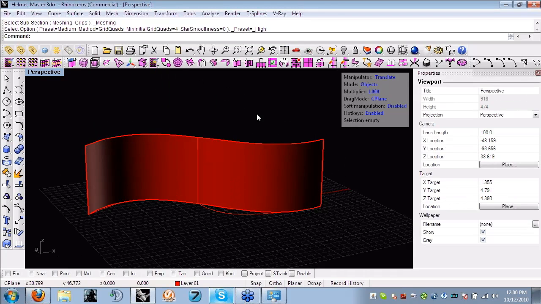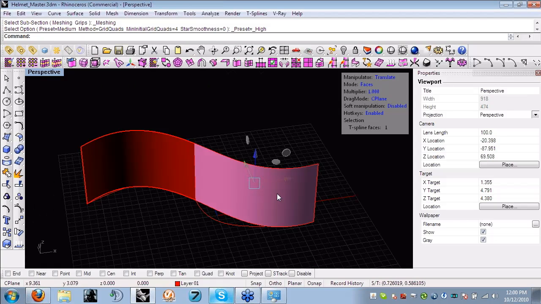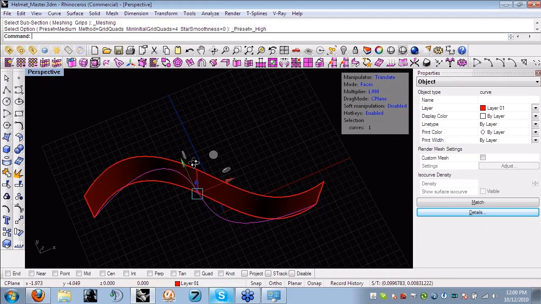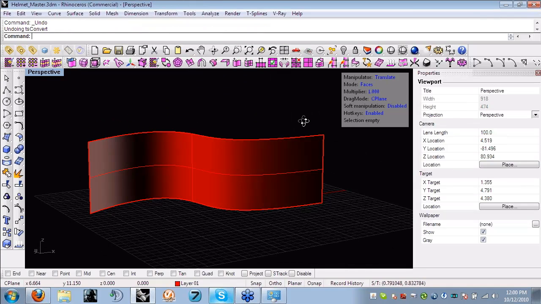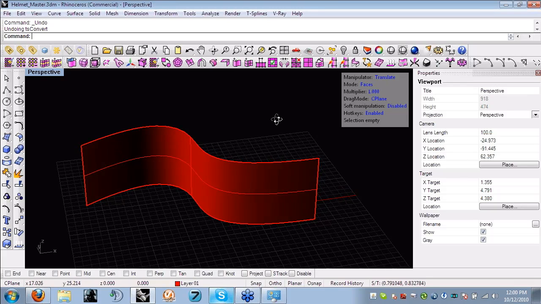We can increase the mesh here. Now it is a T-spline face. But it's going to be very important that the number of control points in your original surface, you're going to have to pay a lot of attention to that. Like when you're doing lofts and stuff like that, Rhino's kind of forgiving in that if you loft one curve to another curve, they don't necessarily always have to be the same number of control points. But when you start converting that stuff over into T-splines, those things become important because of the face counts that you get.